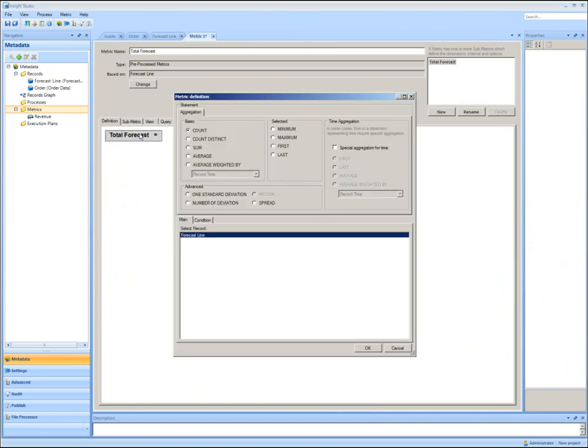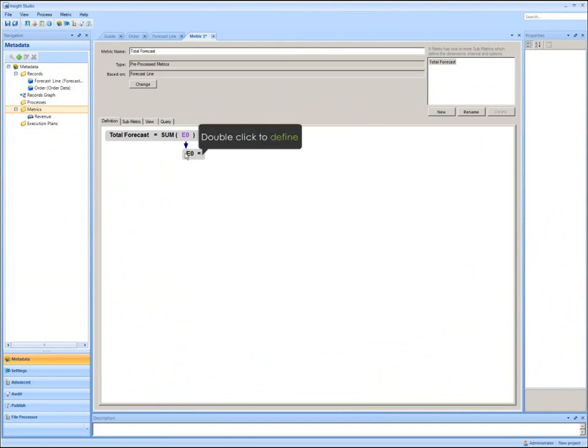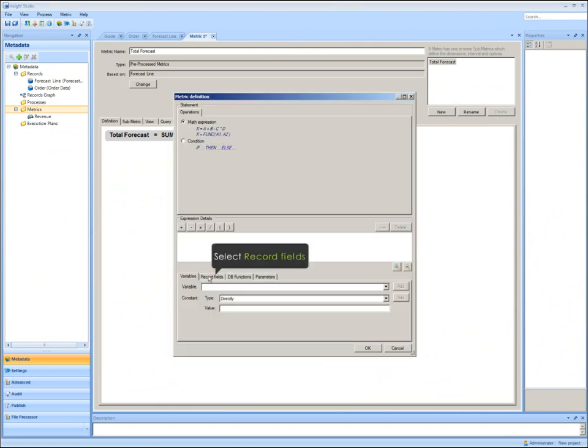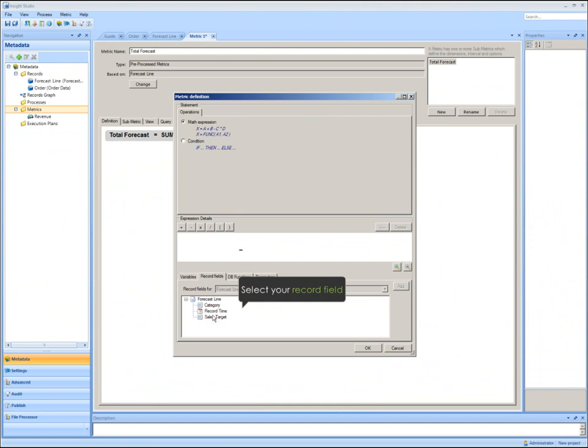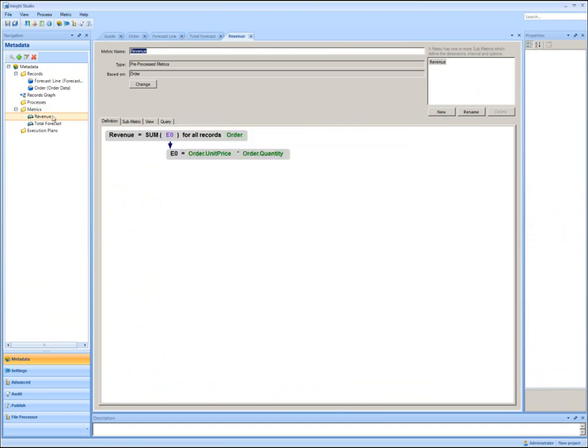For our sample company, we'll choose Sum as our aggregation type. Now we select a record field related to our forecast and further assign some properties to some of the desired dimensions using our metric definition editor. Now remember, since the field we drag over can become a dimension, we have lots of possibilities.